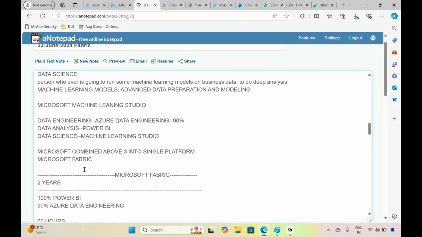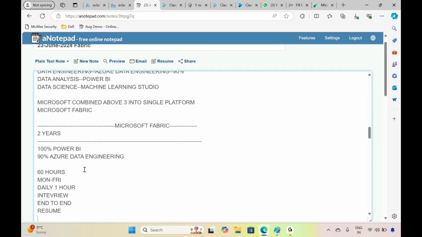Microsoft Fabric was introduced in the market in the last 2 years. You might have a question: sir, if it is only 2 years old, how can I apply for jobs? How much experience can I put? Yes, it is 2 years, but Power BI has been in the market for the last 10 years, and Azure Data Engineering for the last 10 years. For example, if you have 5 years of experience, you will say that for the first 3 to 4 years you worked on Power BI or Azure Data Engineering, and for the last 2 years you're using the same things in Microsoft Fabric. This is how you can narrate your profile.